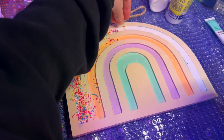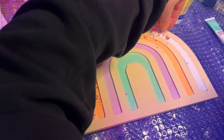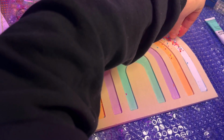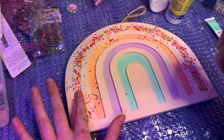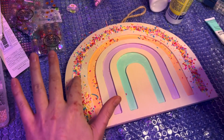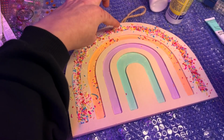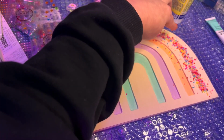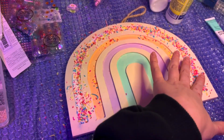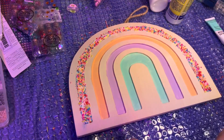Just sprinkle. I am going to carefully push them as well into the glue, just to make sure that they're really stuck in, because we don't want rogue sprinkles. Just push. Okay, hopefully we're done with our first sprinkle layer.